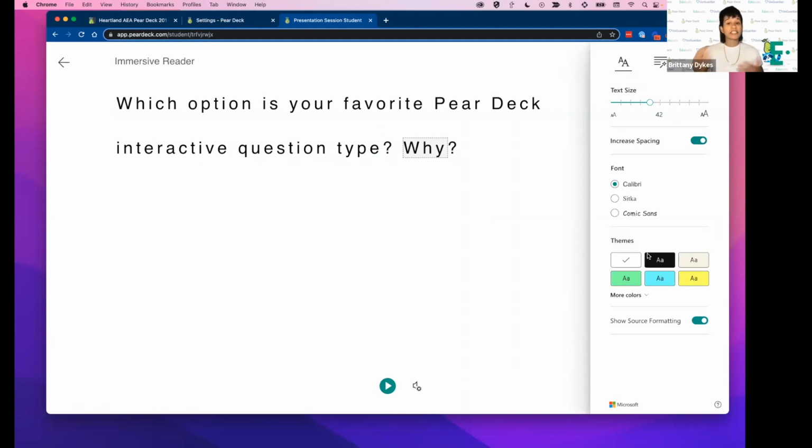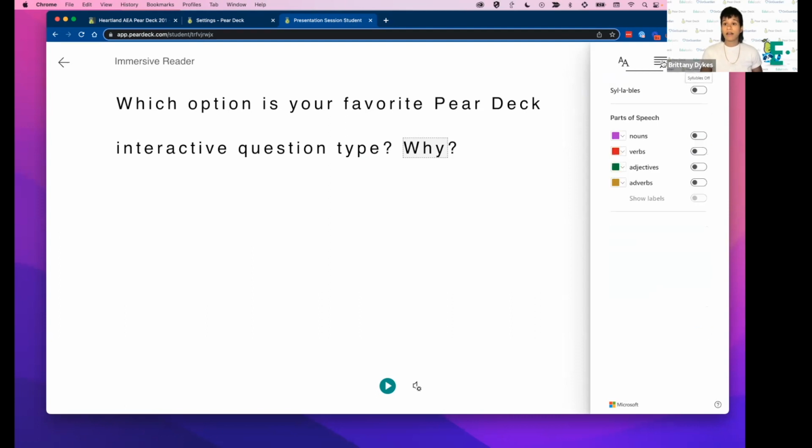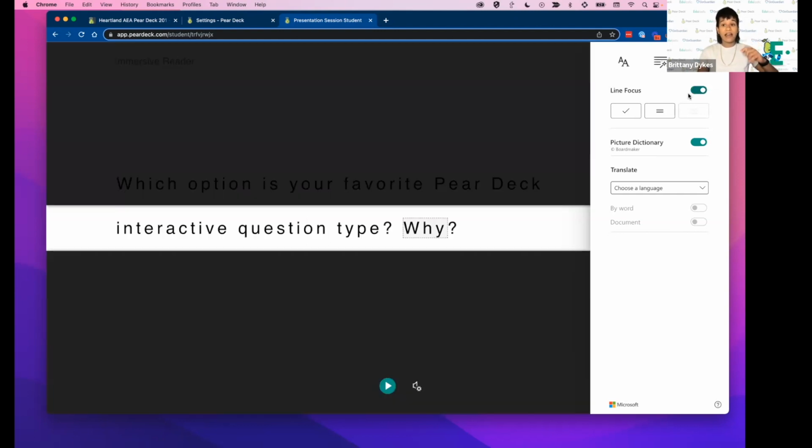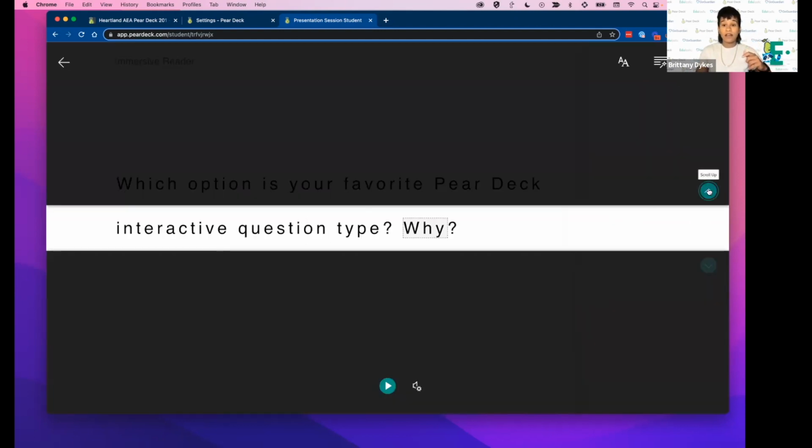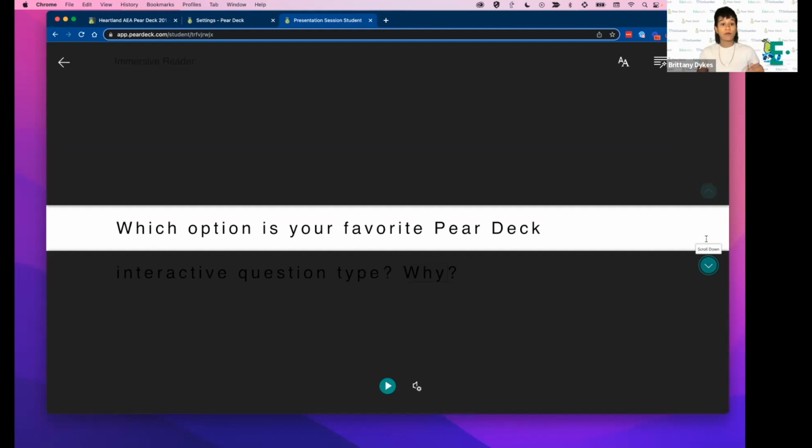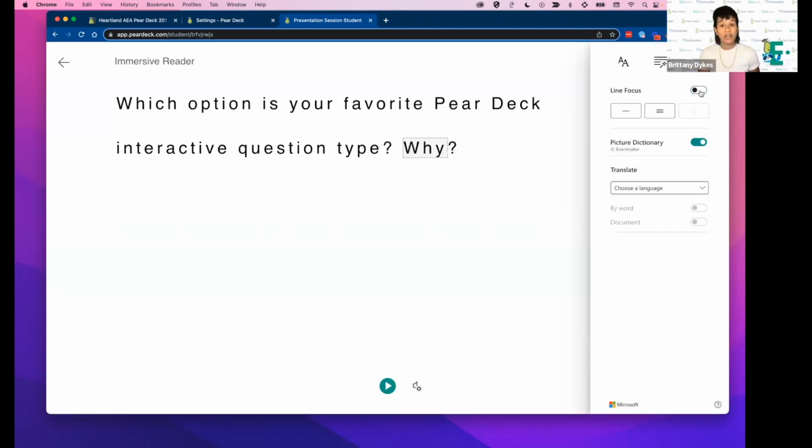We could also change the colors here and create contrast if our students need that in order to see what is in front. We have our grammar options here, so we have the ability to break this into different parts of speech. But the biggest thing is the reading preferences. So we can turn on line focus, so it means that we would break it down one by one. So if we come here, we're doing a single line focus. So as a student, I can look at one line at a time, and we can have that toggled off.